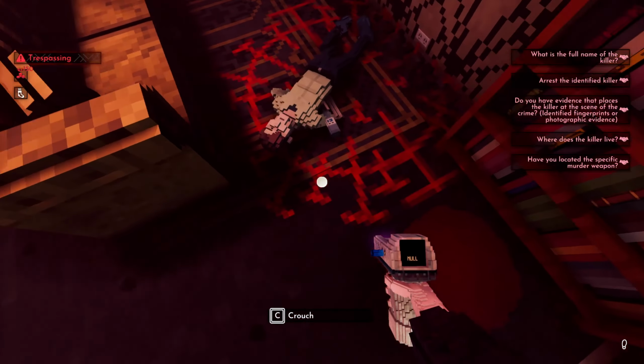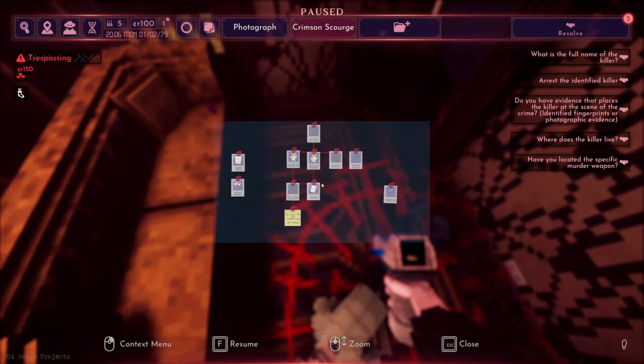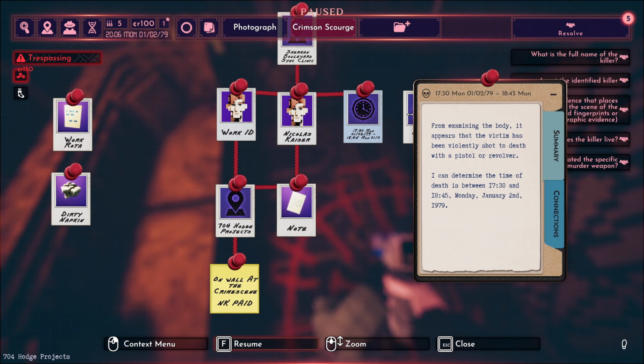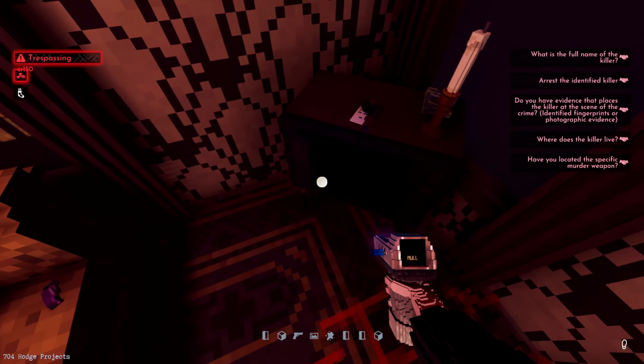See if we can find a sharp object, or it said that it has a bullet wound. So that's what I'm kind of confused about. It appears the victim has been violently shot to death with a pistol or revolver, but when examining the wound, it's a blade.